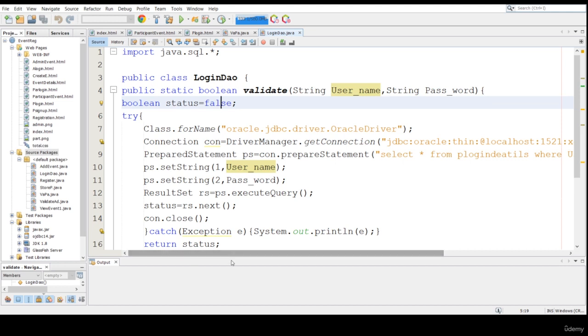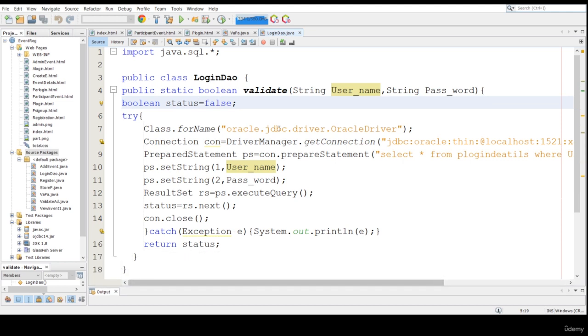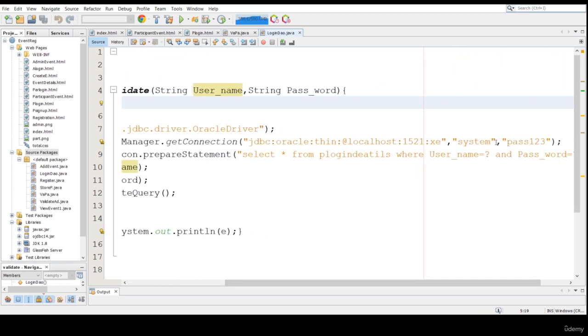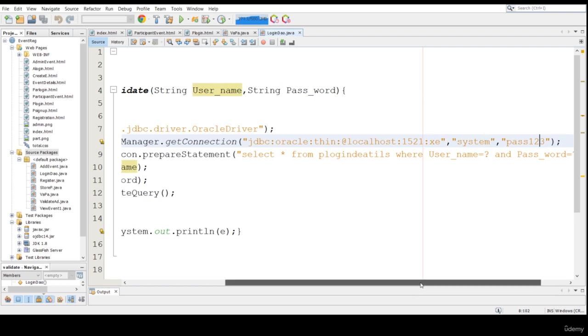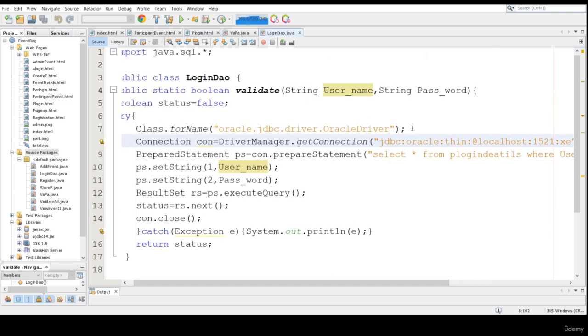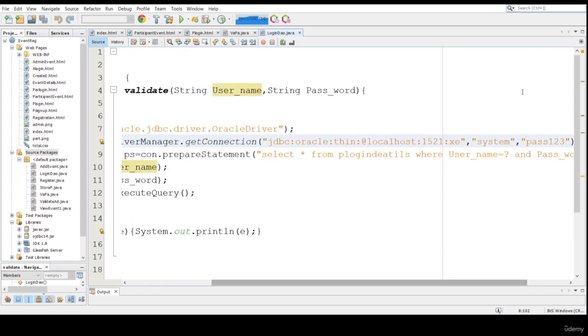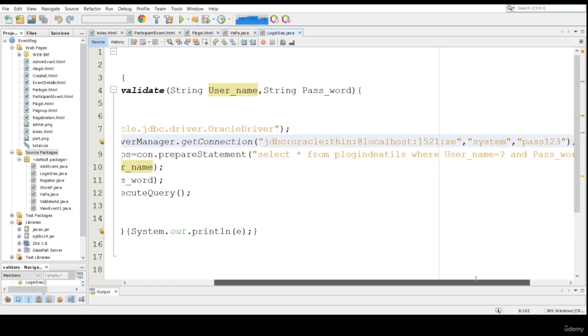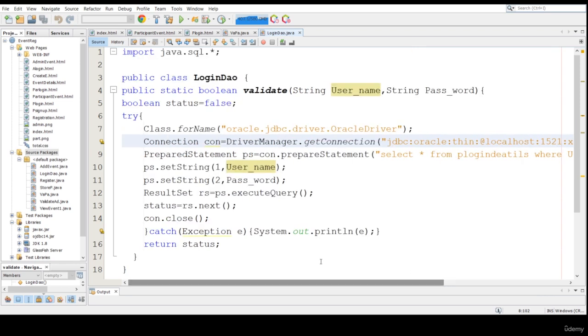Then I want to access the database. For accessing the database, I'm using this class, Class.forName Oracle JDBC driver. This is a very simple thing to invoke the class. So I'm asking for the connection, DriverManager, and I'm passing the username of the database and the password of that particular user. You can create another string for this and put those strings here, but I'm just passing directly here because the program is very short.